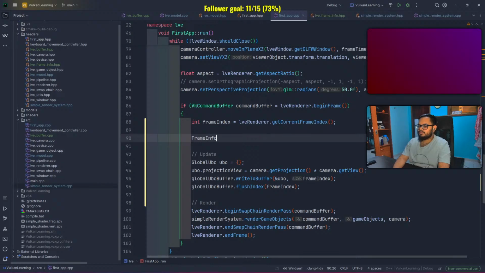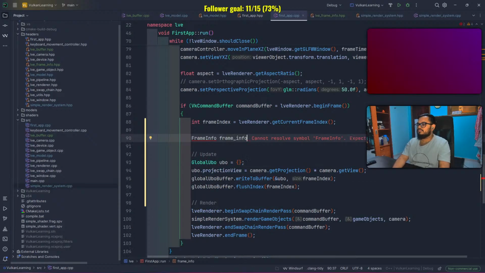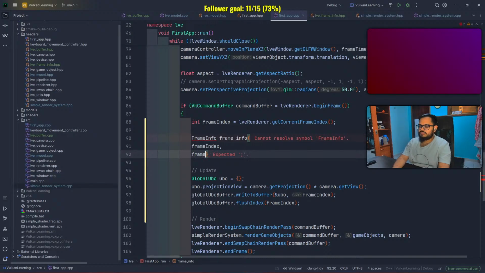Frame info. Frame info. Info. Brackets frame index. Frame time.